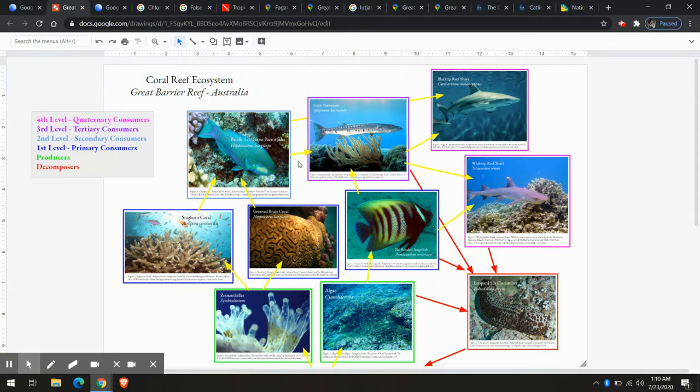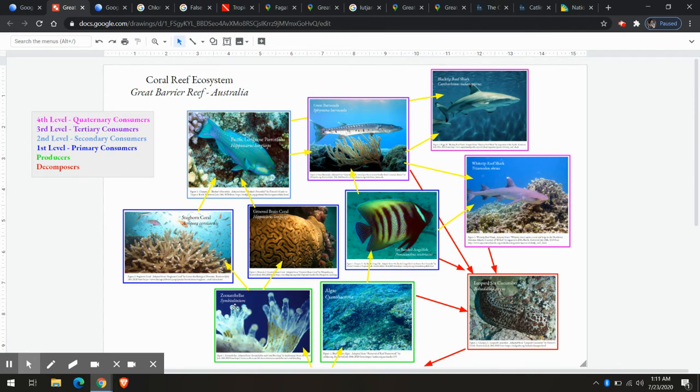So this food web is a great place to start because this is going to tell us how this ecosystem works. Every ecosystem has producers, organisms that do photosynthesis, and it has animals that consume them. Then it has organisms that consume or eat those, and so on and so forth. And that's how the energy flows through the food web.